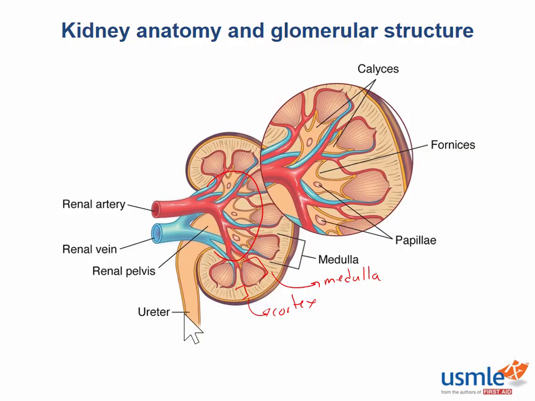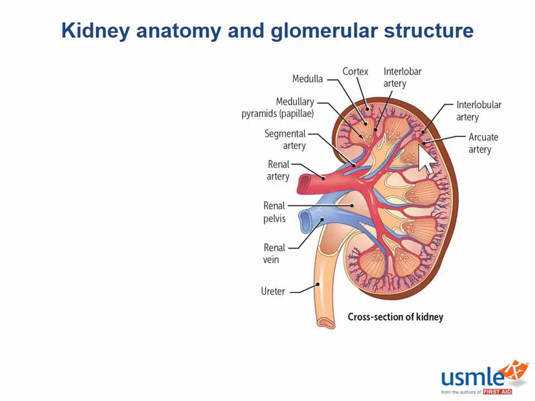Finally, the bladder drains to the urethra, which has two sphincters, an internal and an external sphincter. Do you remember which of these two sphincters is under involuntary control? Correct. The internal sphincter is controlled by the autonomic nervous system and is under involuntary control. The external sphincter, on the other hand, is controlled by the somatic nervous system and is under voluntary control.